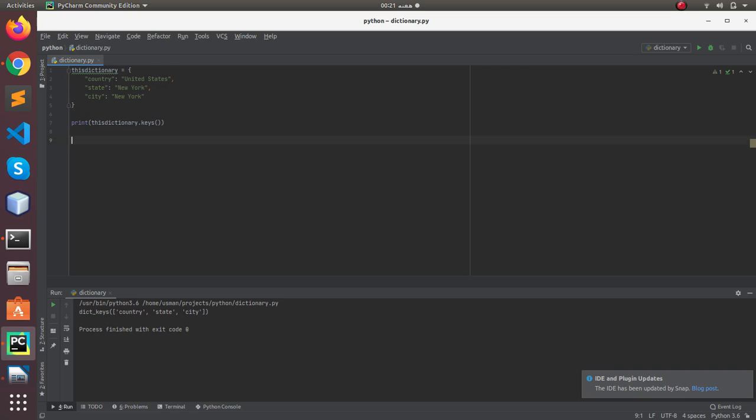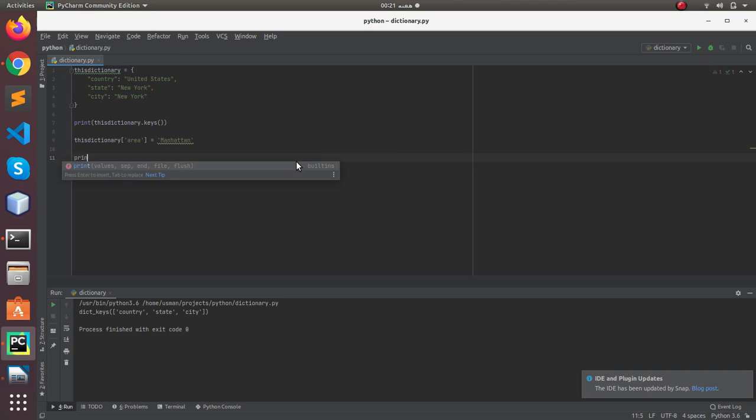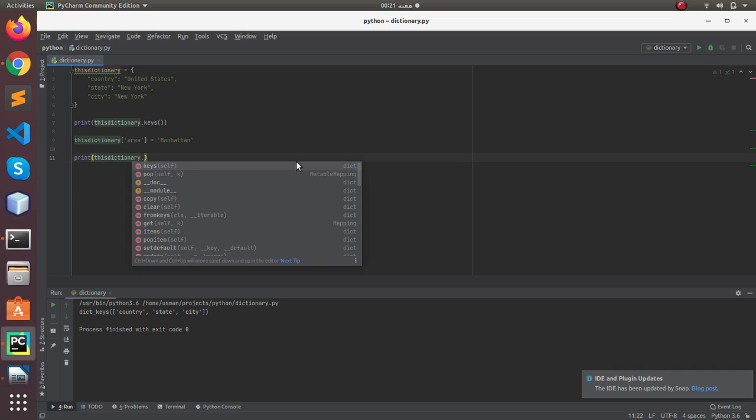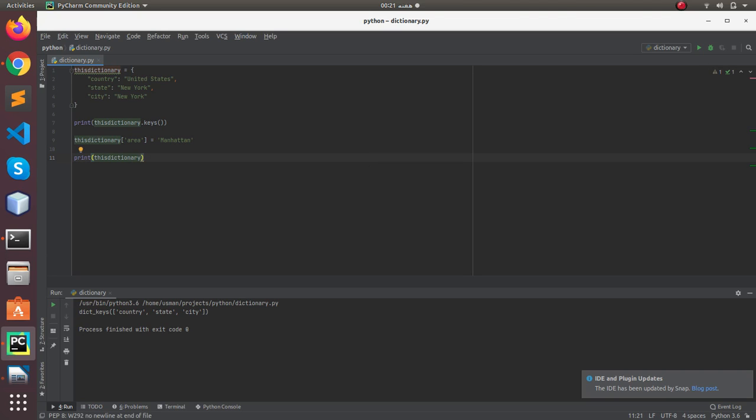Okay, let's see how you can add a new key value pair in the existing dictionary. So this dictionary, and let's say area, and I say Manhattan, and let's print this dictionary again after the change, and this is before the change.